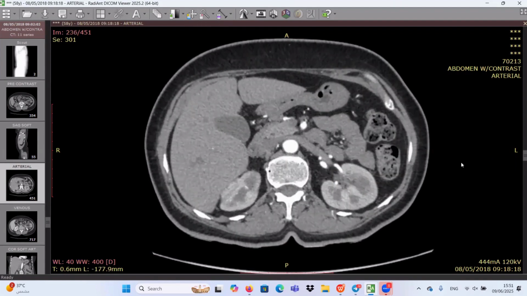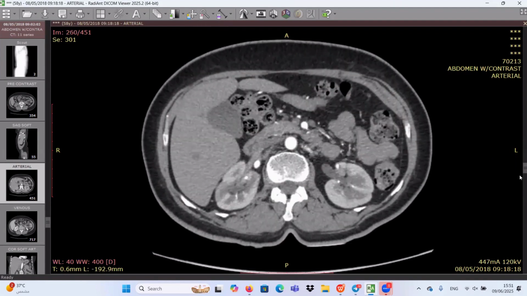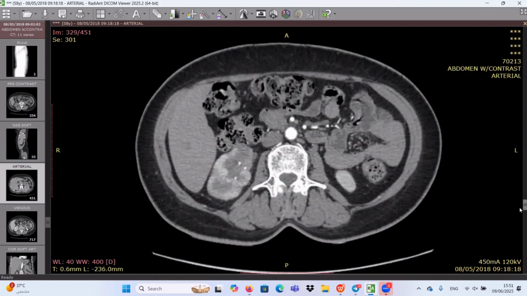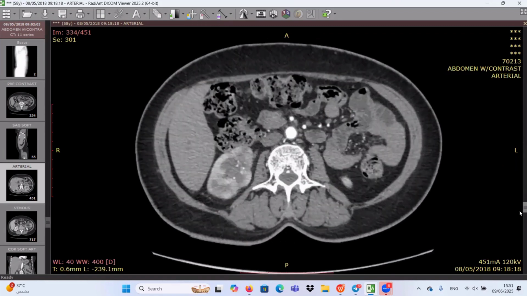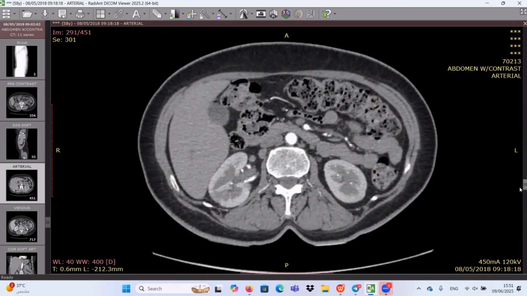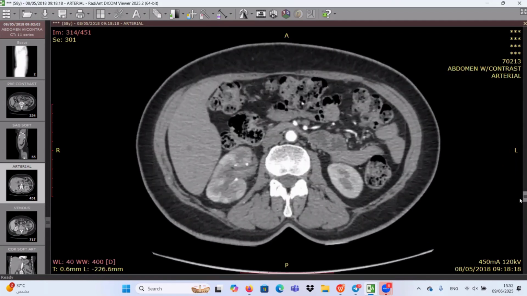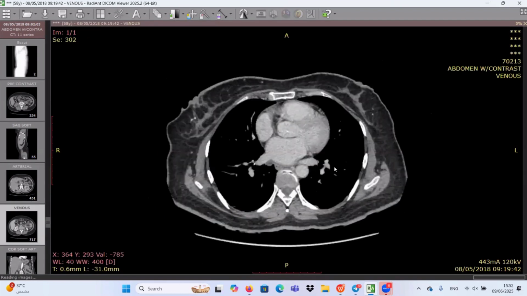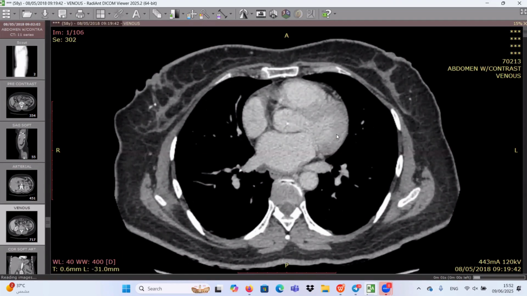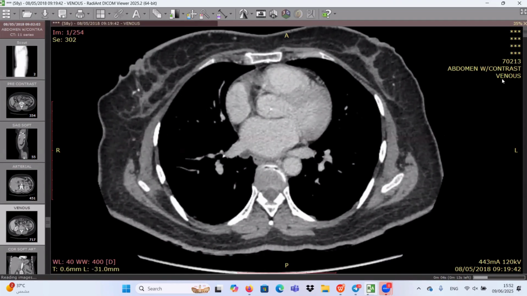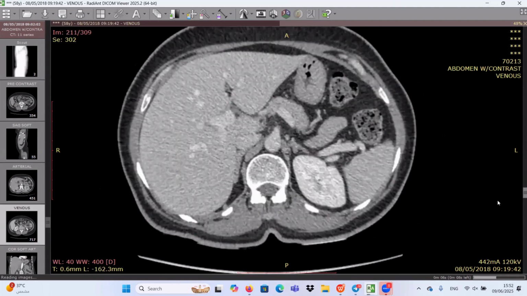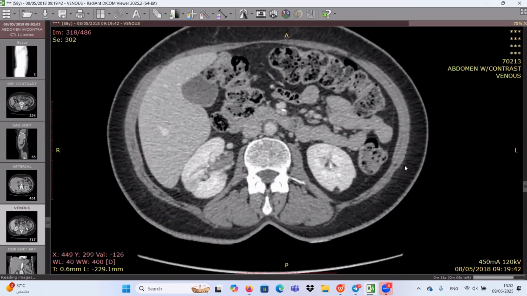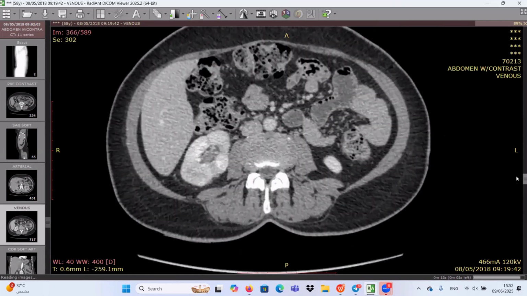Let's focus on the right side now. What about the contour of the right kidney? Yes, it is a contour deforming, actually. I don't have the native studies to assess the post-enhancement contrast, but it appears to be related to the renal artery, and it has an internal dot-like vascularity. Okay, this is a venous phase. This is the portal nephrographic phase.